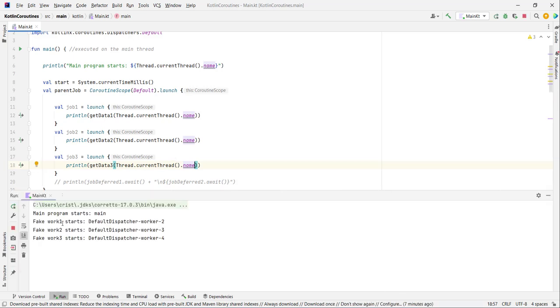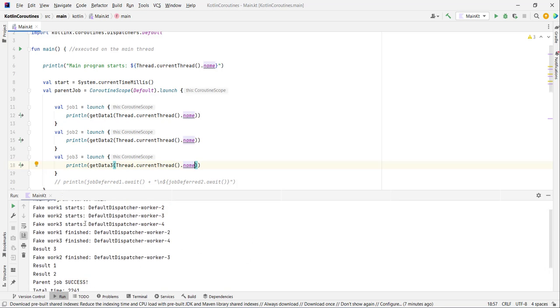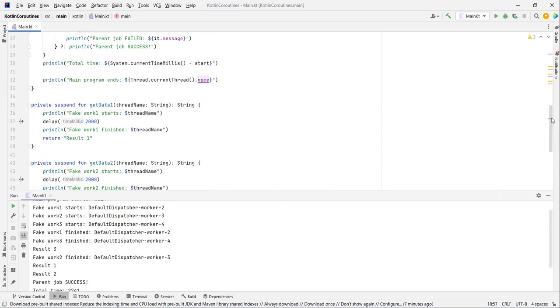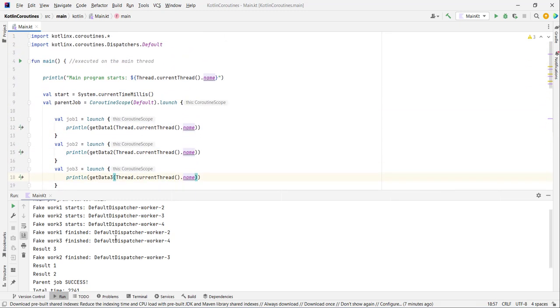we get all of our coroutines starting at the same time, and we get work 1 finished. Actually, let's go down here because I think I missed something. So we get work 1 finished, work 3 finished, then work 2 finished, and we get result 3, result 1, result 2.